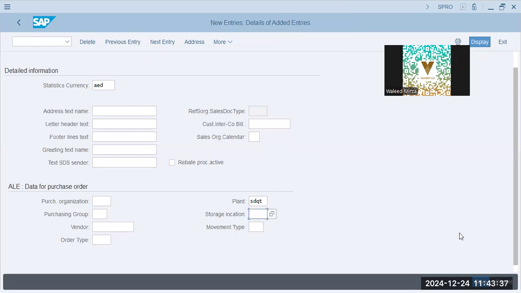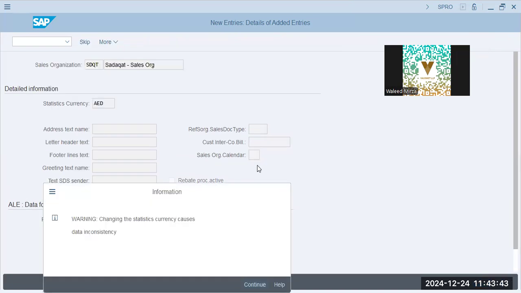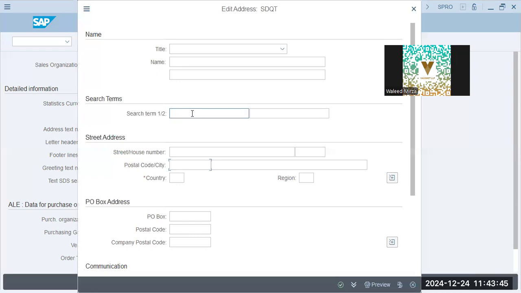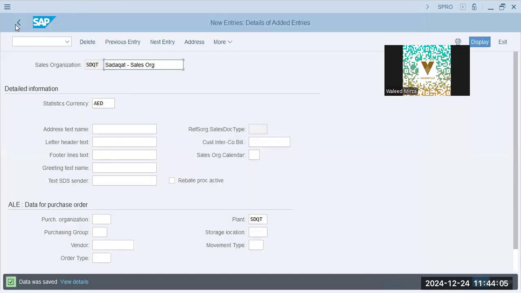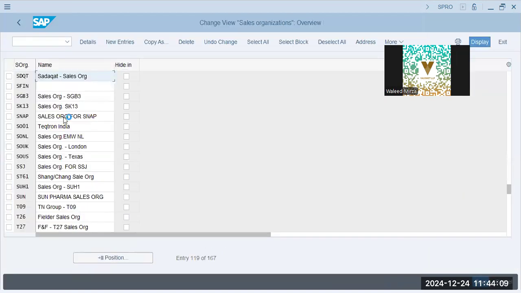No, we don't have a storage location yet. Save. And replicate some information again. Okay, now this is done.